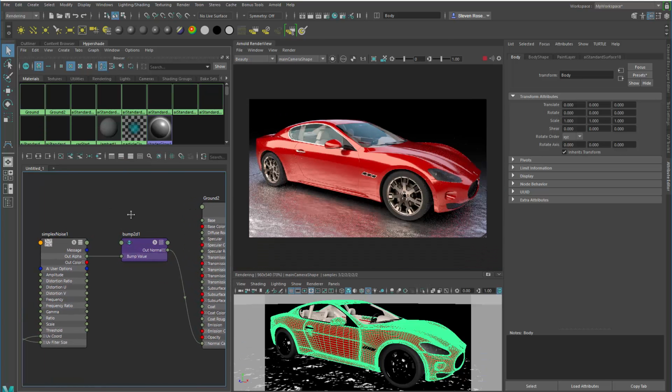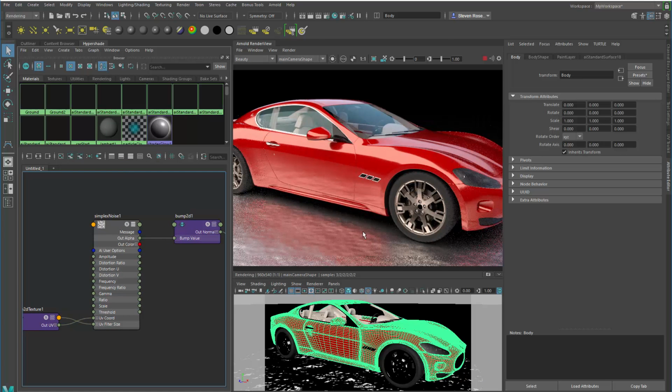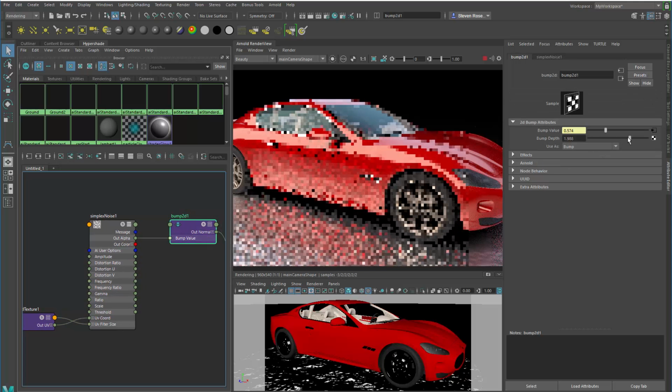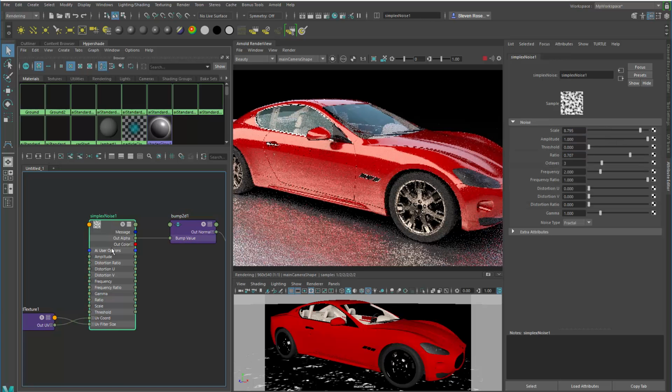I've got my shading network here, and I've got a bump map on the ground that I put just to add a little bit of a ripple in the ground. It's a little bit hard to see in the image, so if I wanted to tweak the bump map, I can go in and I can obviously make changes to things like the bump node or things like the procedural noise node that I'm using.